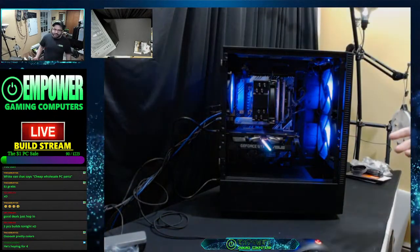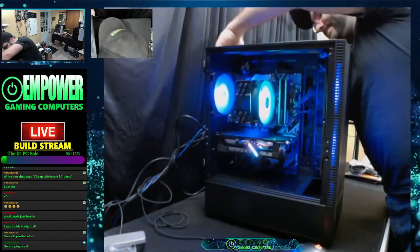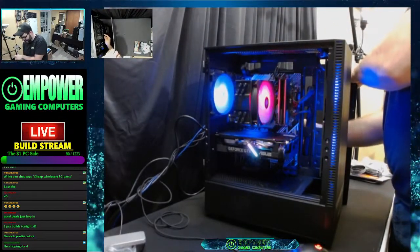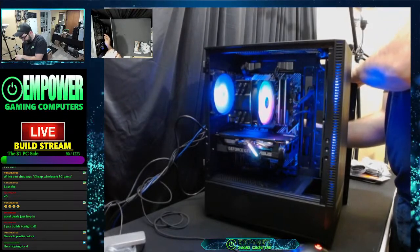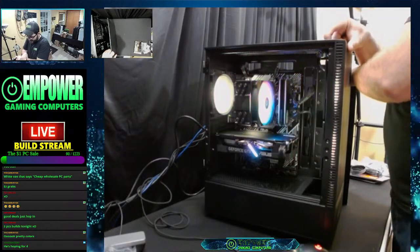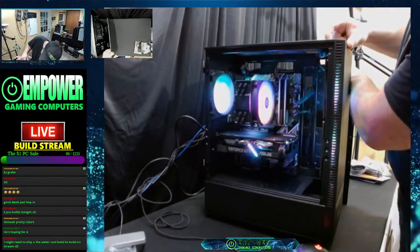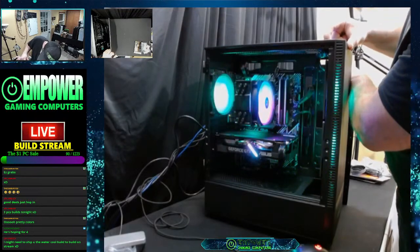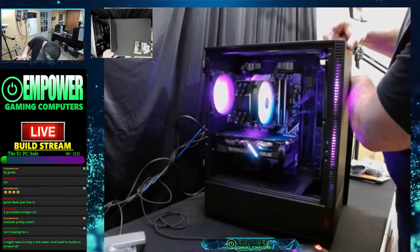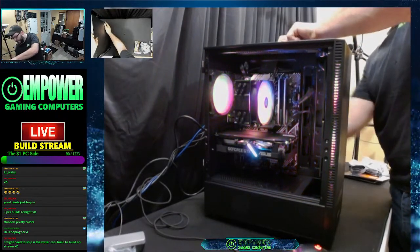We've got a post. I actually need to go back there and push a button real quick. So this RGB controller has a hardware controller on it as well, but I want it synced to the motherboard. And then these fans need to get synced to the motherboard, which is one of these modes. There we go. Much better.